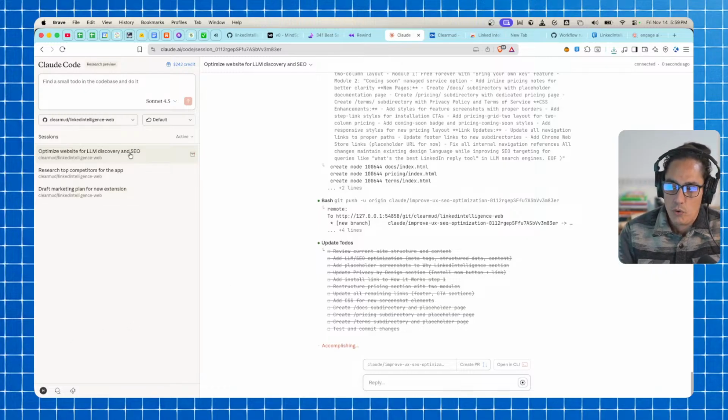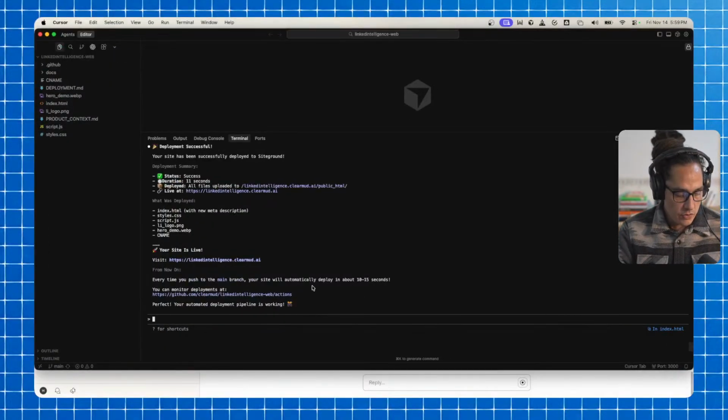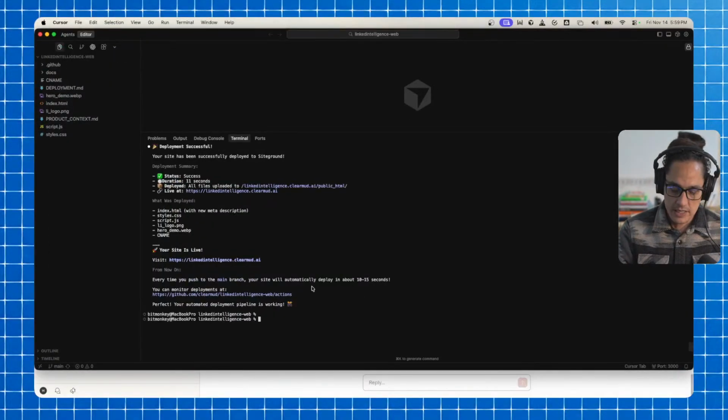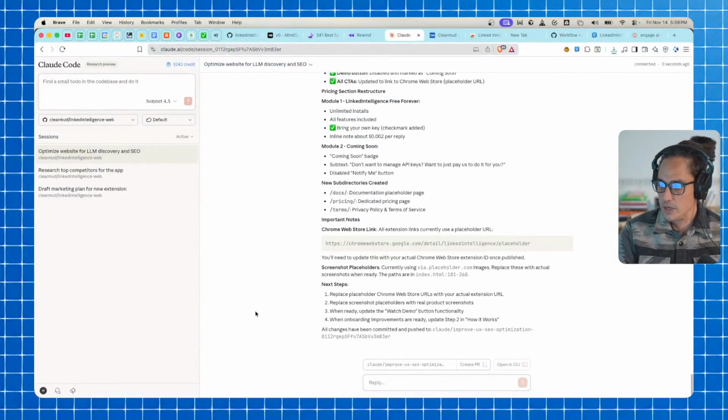But I do want to give you guys a demo of exactly how to pull this into your CLI, and it will load that session within our Claude Code session here. We would simply have to Control-C to get out of it, and then we paste a command. It's going to spin up Claude and load this session from our Claude Code in the web. And it looks like it's done here.